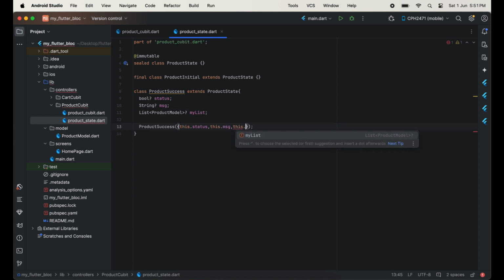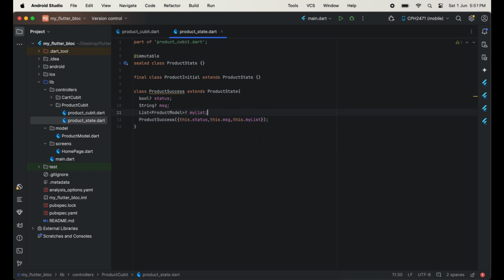Okay, so similarly we will create one more class for product failed. So just copy and paste this and change the name of this class to product failed. So we have created two state classes inside product state.